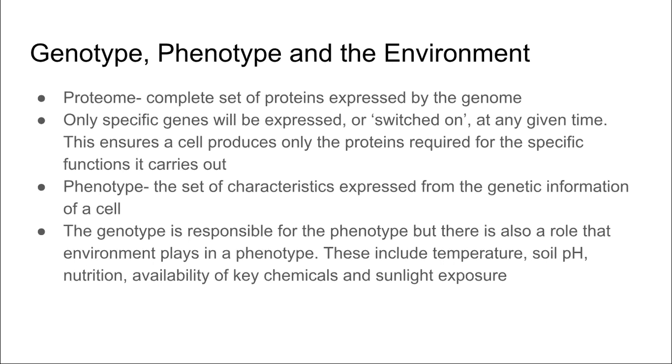In our phenotype, just recapping from our junior school, the set of characteristics expressed from the genetic information of the cell. And while we have our genotype being responsible for the phenotype, there is also a role that the environment plays in allowing the genotype to in fact be expressed. Some of these factors which do affect the way that our phenotype is expressed include temperature, soil pH, nutrition, and the availability of key chemicals and sunlight exposure.